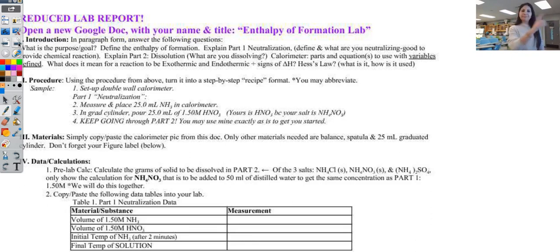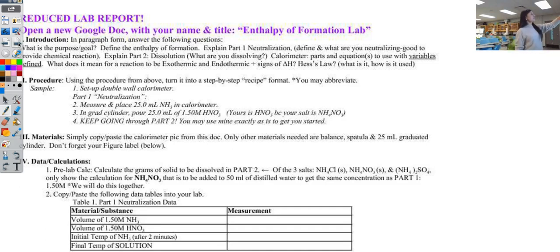And by the way, I'm going to mention this a couple of times, but you can just copy and paste. The reason I'm sending you a Google Doc copy of this is so that you make your own Google Doc. You are not going to have any of the information from the prior pages. The only thing you're going to need is your report, your one sheet that you're turning in. So in paragraph form, you're going to explain this. What I was saying is you can copy and paste reactions and things like that. That would be helpful, okay.